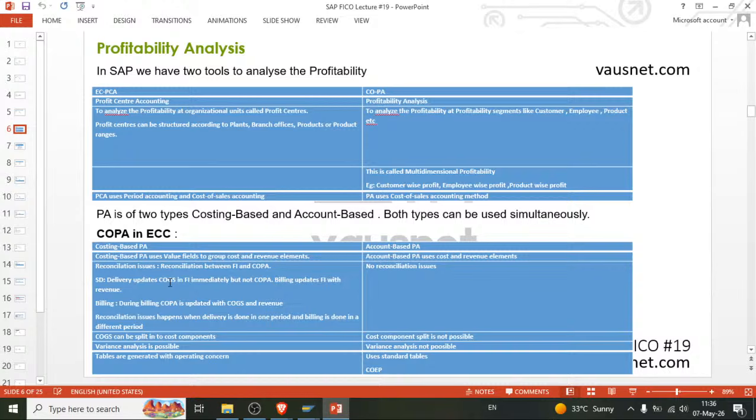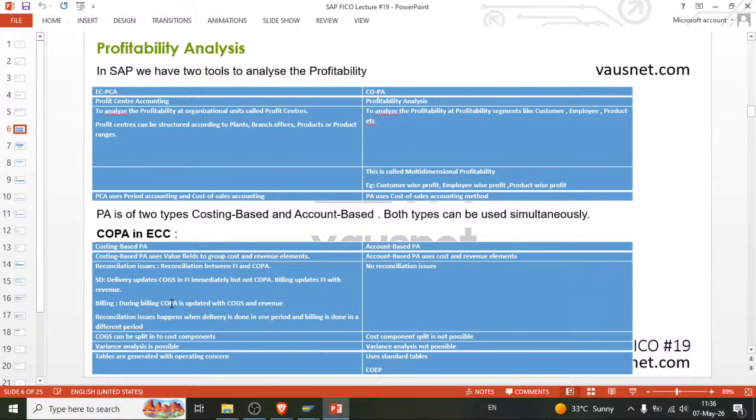Delivery updates in SD update cost of goods sold in FI immediately, but it's not shown up in profitability analysis, as we just saw in F-22. It was not updating profitability analysis, so you have to actually work a little bit more. Billing updates FI with revenue. So delivery updates FI but not profitability analysis.